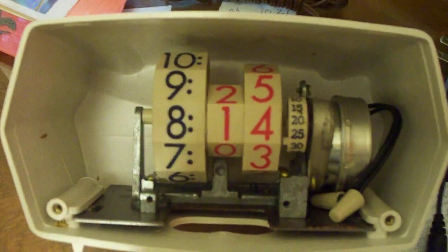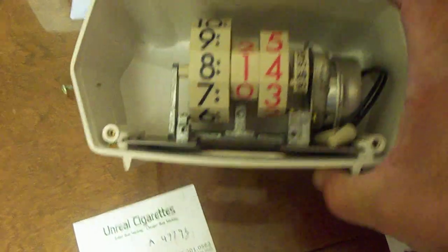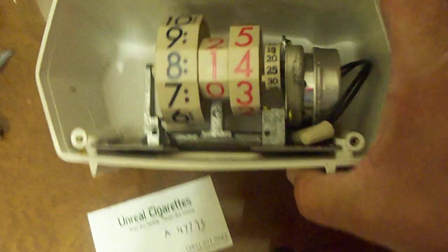Very, very clean. No light sockets, though. Does have the hole drilled on the one side for one. This is in fabulous condition. Absolutely spotless. Inside of the housing is pretty dang spotless. I know the motor works. If I can get it to focus.